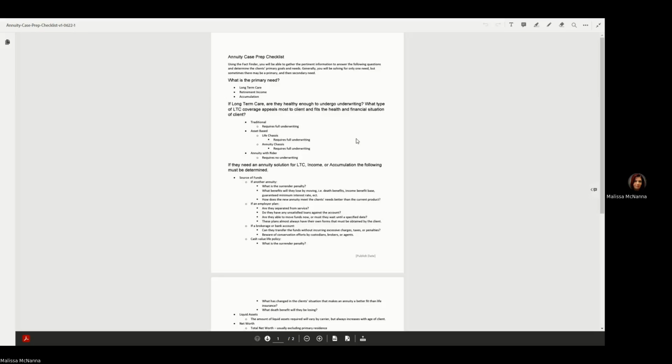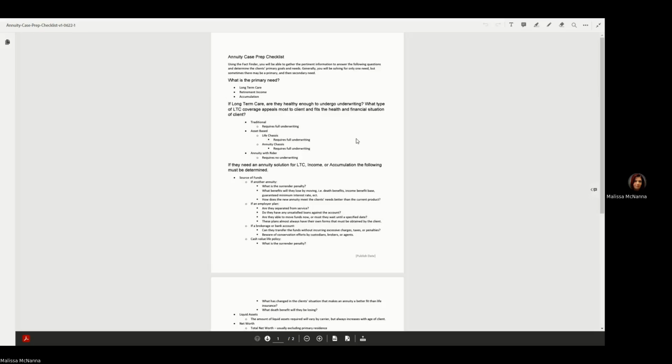What is their primary need? We can start there. They have these funds and they have some idea of what their long-term goal with these funds are. Do they want to set it aside for long-term care because they're afraid to go into a nursing home? Do they need retirement income? Do they need accumulation for now and maybe income for later?